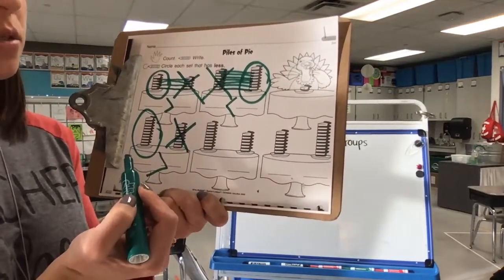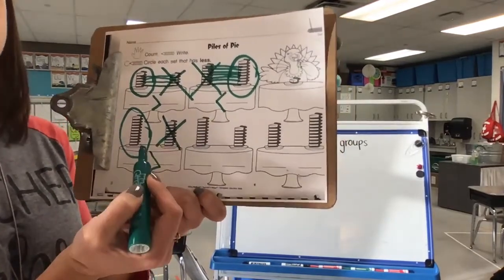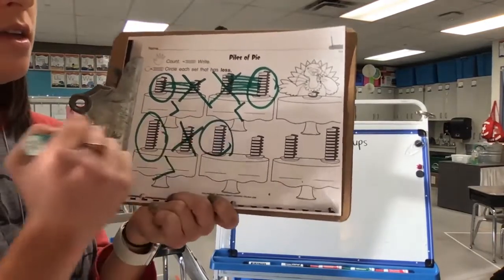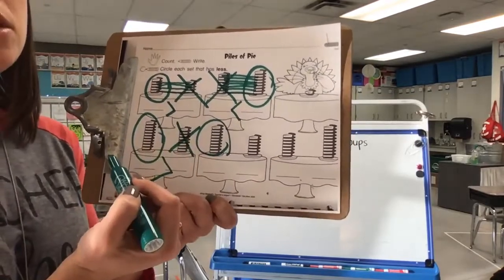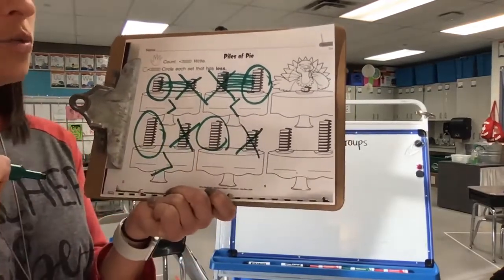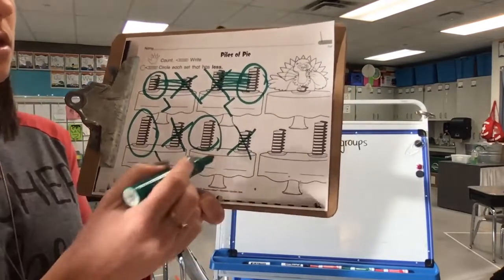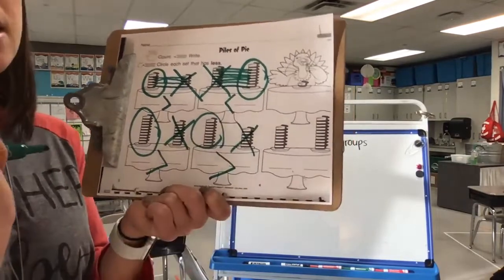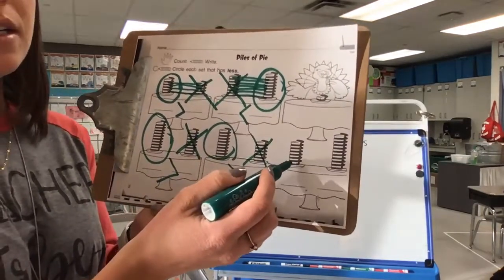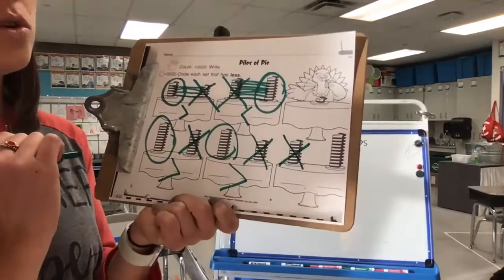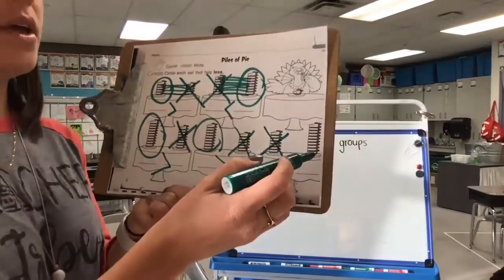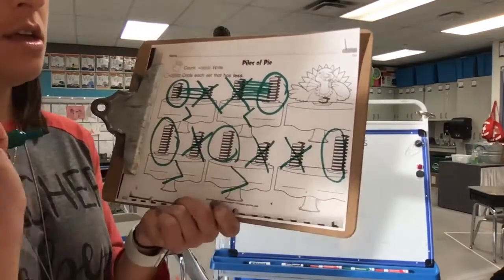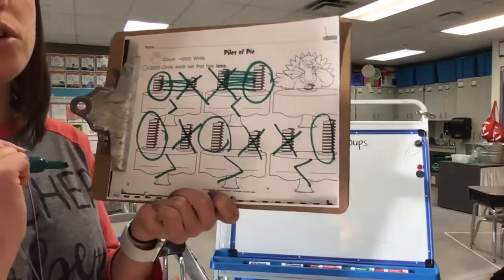We can see that with the next one too. So what do we need to do to the first group? If there's more, that means they're greater, so we need to circle it. With the second group, there's less, so we need to X it. And which way will our alligator face? The group that's circled. Good. In our last one, we can easily see this group is less or smaller or shorter. This group is more or taller or greater. So we need to circle it, and our alligator will eat the larger group.